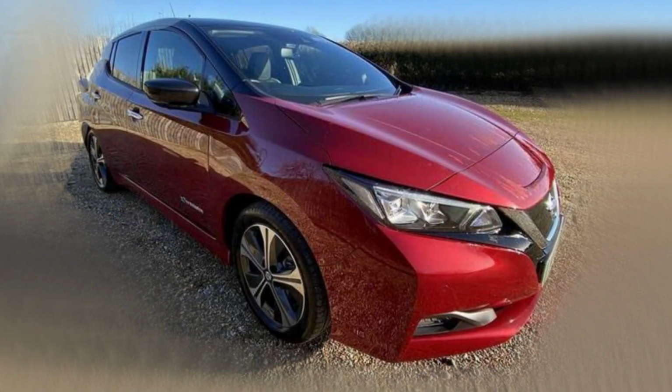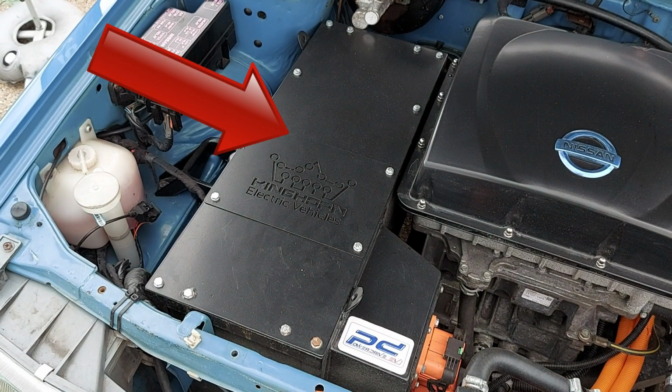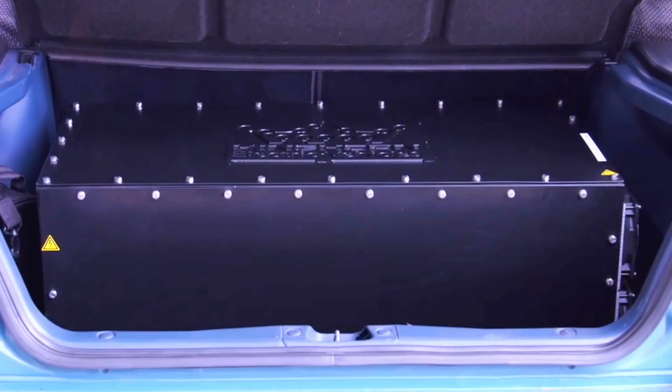Now, the Nissan Newbird has a 40 kilowatt hour battery to power its electric motor. This battery is from a later Nissan Leaf, specifically a Mark II, and it contains 24 modules. Now, these modules are split between the front of the car and indeed the rear for better weight distribution. So, we have 8 modules here in the front next to the electric motor, and the rest are here in the boot. As you can see, the boot is more or less full, so there's not much room for your shopping, but never mind. As for charging, the Newbird has a Type 1 charger, which is the old-fashioned type, and you can find it behind the car's original fuel flap.